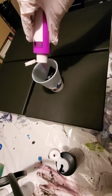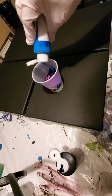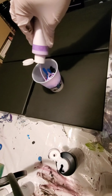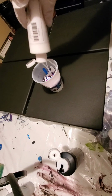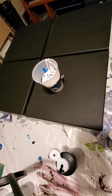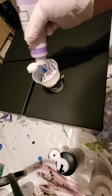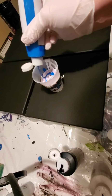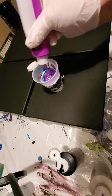Because then we're going to go dark purple, light blue, light purple, white, big layer of white. Now we're going to change it up a bit and go with the light purple again, the light blue, and these are just getting swirled right in on the top.